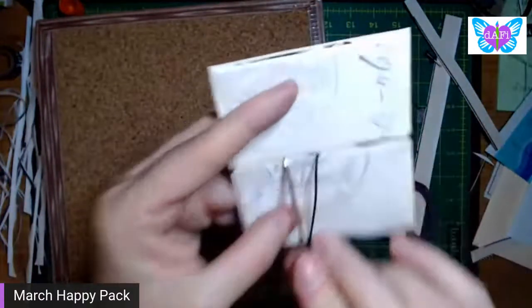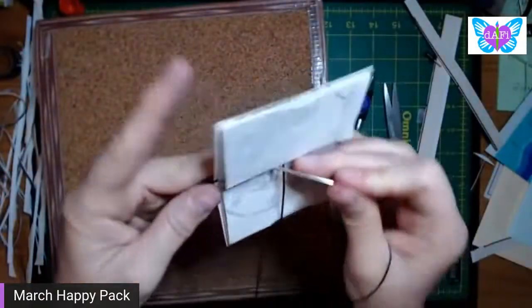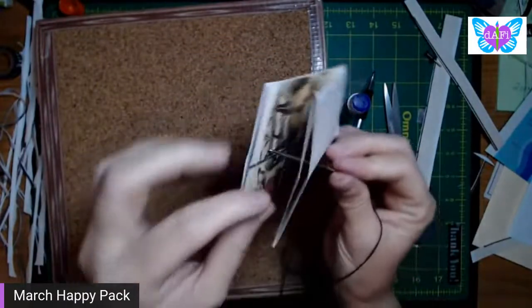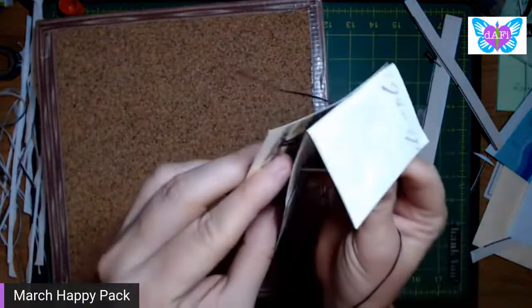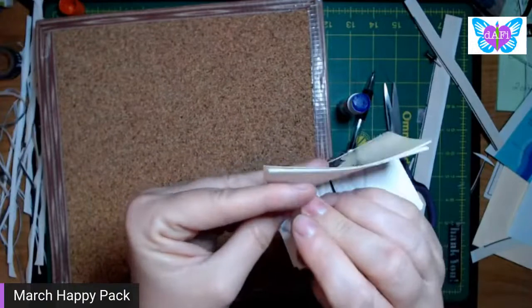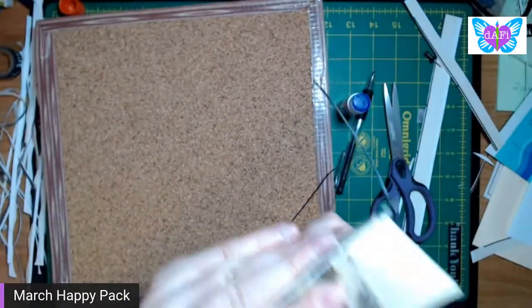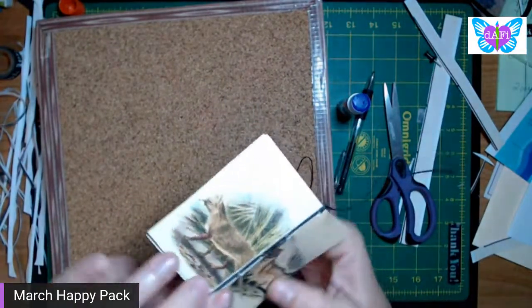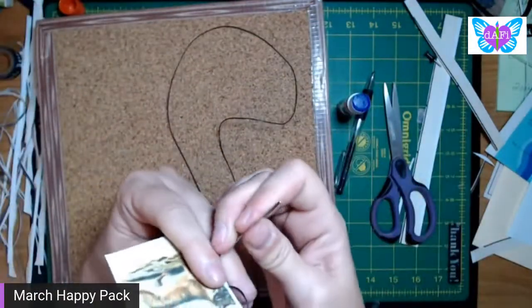I'm going to go through the bottom hole on the pages, and the bottom hole on the book. And yes, my needle is bigger, just like yours will be, than the initial hole that you poke with the push pin. But that's okay, don't worry about it. It at least gives you a starting point.